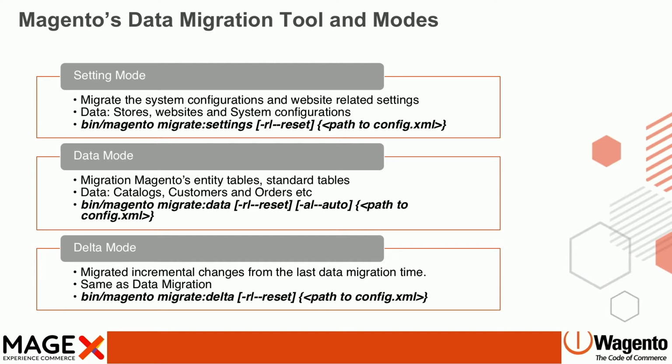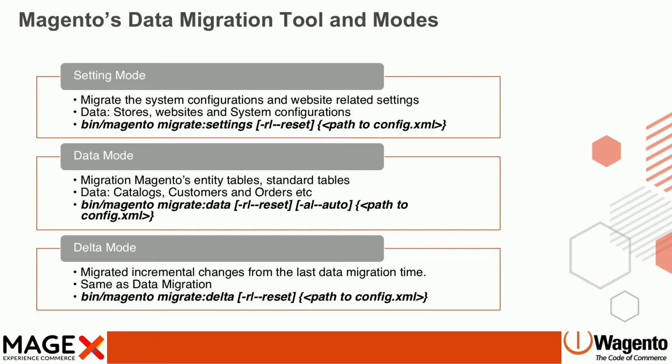And during delta mode, say you have done the M1 to M2 migration on a staging server or local system and you are not making the site live at the same time. When you want to get extra data, because your M1 site is still live and some orders have been placed, you want to transfer those also.